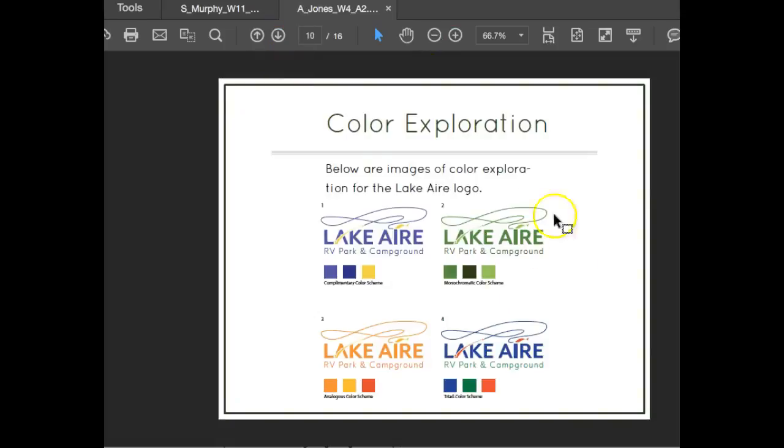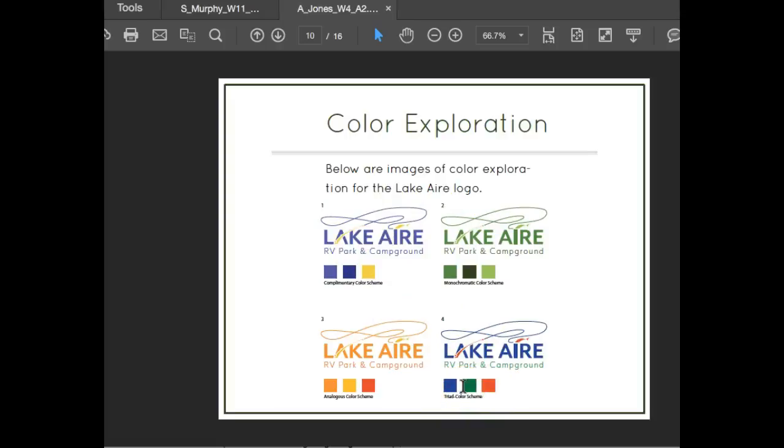Let's move on. Color exploration. I don't think we need this page, because I'm going to be honest with you, it looks like you're just throwing colors in here. It really does. It doesn't look like there's thought behind the colors because, as I said, we're talking about lake, air, RV, and campground. To me, that would indicate earth tones. I think it's really smart that you never went with the blue to try to indicate the lake. I think that's sending the wrong signal. But this definitely is just straight up RGB. These are default RGB.